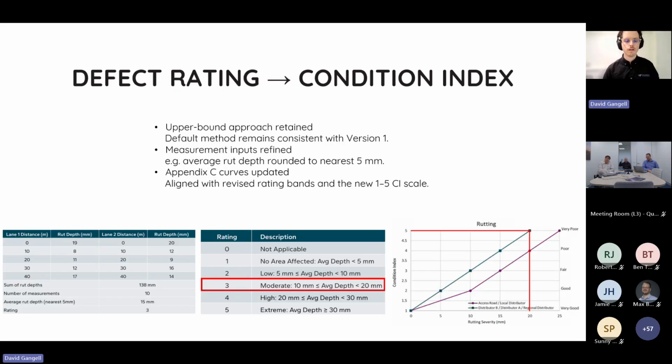So for this one, I'm using an example of the process from measuring or recording a defect through to condition index.